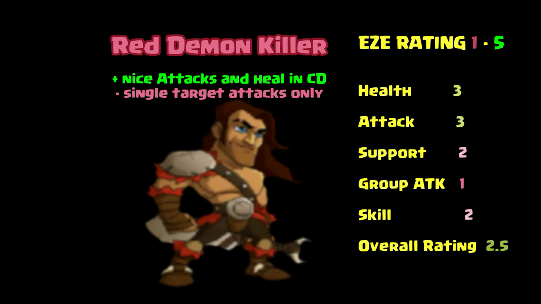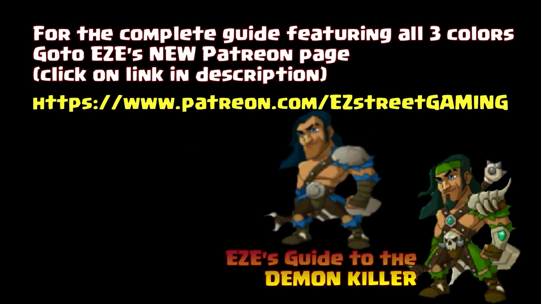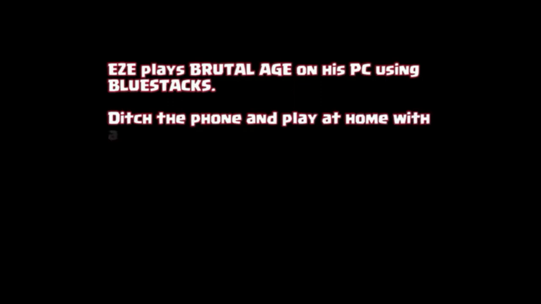People often ask me, when is a good time to use the Demon Killers or not use them? I would suggest using them until you have a Nomad to replace them with. Once you get Red Nomad, you might want to use Red Nomad instead of the Red Demon Killer. Till then, use that Demon Killer. He'll be an asset to you.